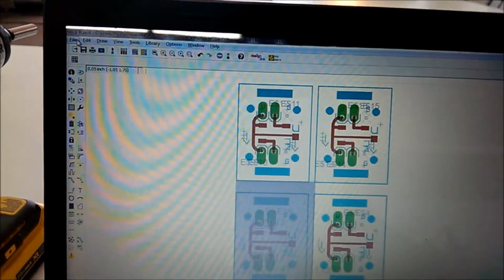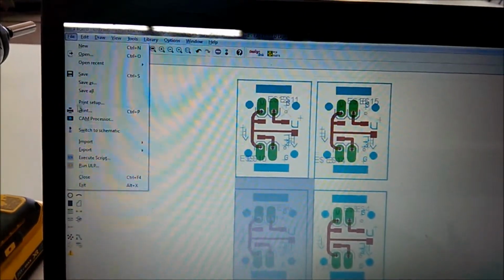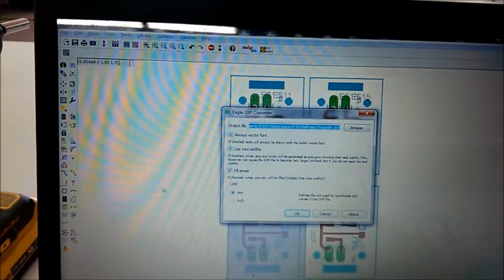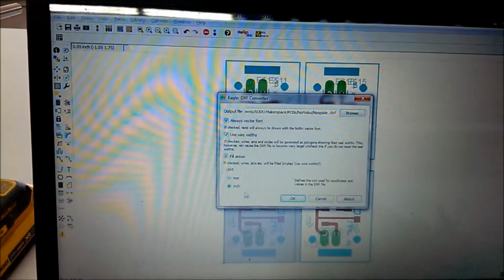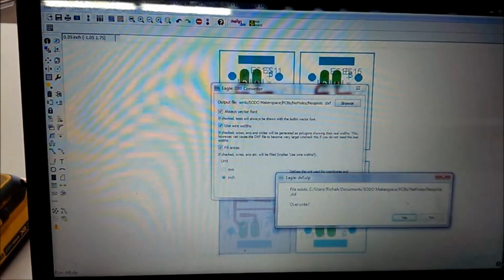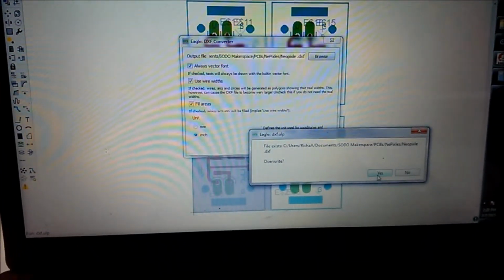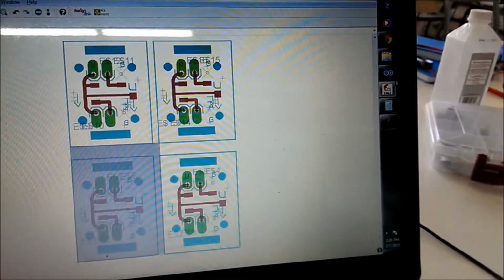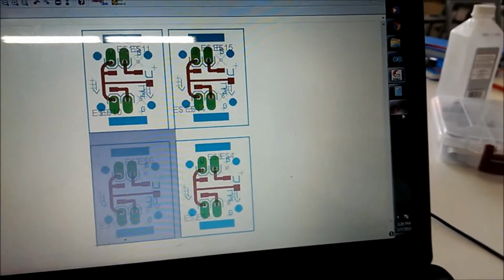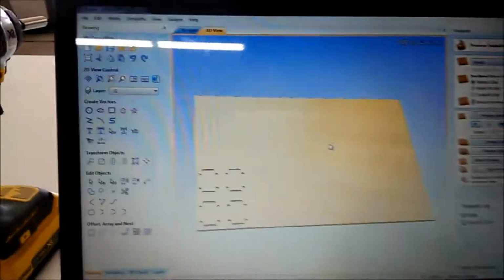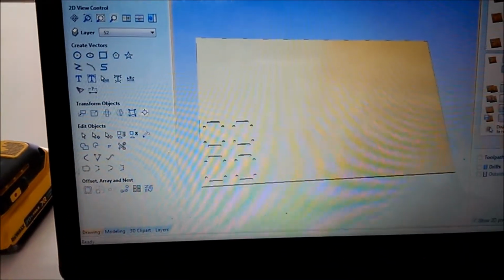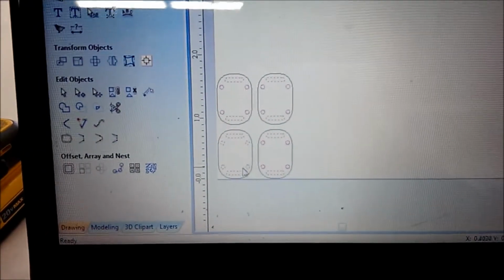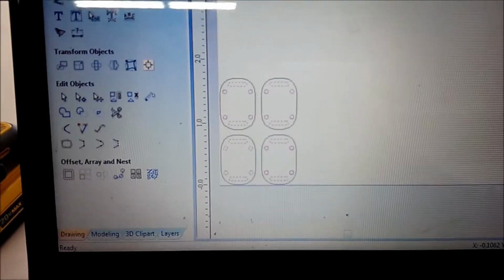What I do is I'm going to go up here to File. We're going to do Export, and we export as a DXF. Check inches and hit OK. Now I've already done this, so it'll ask if I want to rewrite the file, but I have Aspire here, and Aspire is a program just for writing code for a CNC mill, and this is going to be the final cutout for my board.